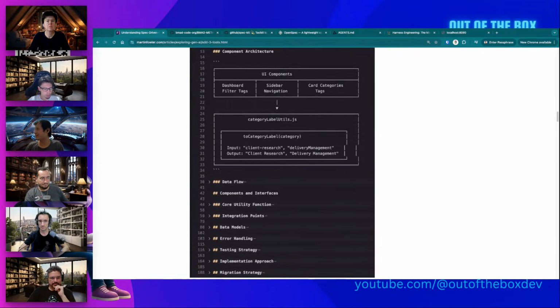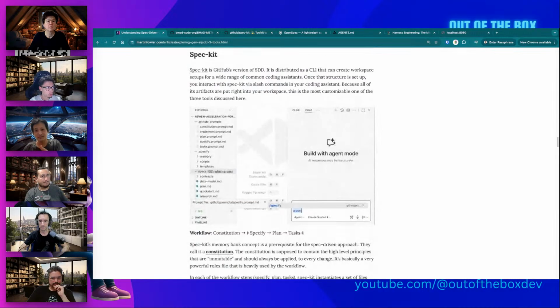Spec-Kit, on the other hand, is a plugin that you can install on Visual Studio Code. It will give you some tools that you can call inside GitHub Copilot, for example. So you can type /spec, and then write the specification that you want to create or generate.